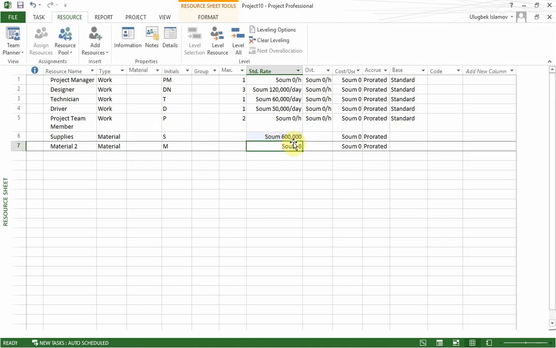What is also important is to give the measurement. How will we measure it? 600,000 per what? For one piece, or 100 pieces of supplies. So let's say piece, and for the other one, kilograms. Let's say it's going to cost us 30,000 per kilogram.